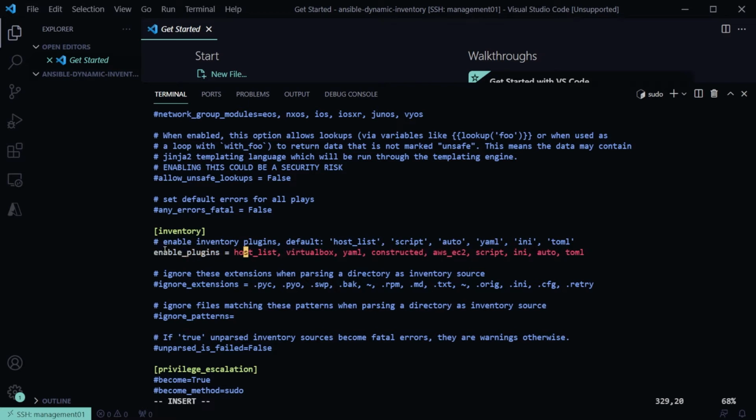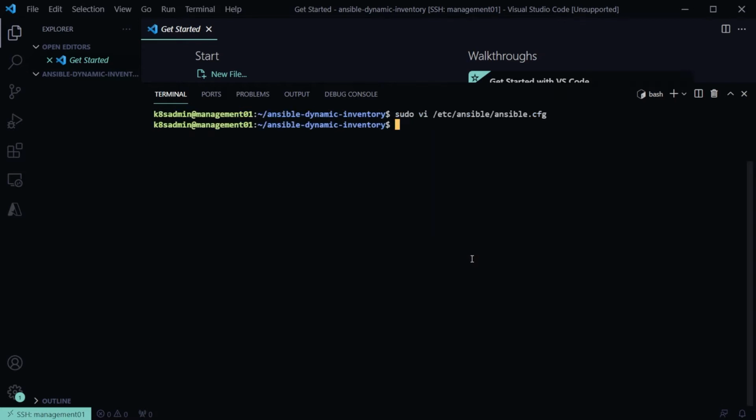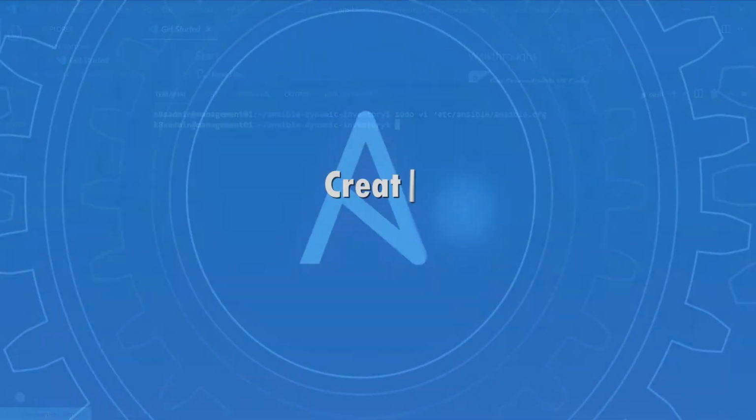Make sure all these plugins are enabled, and then also ensure you add the aws_ec2 plugin, because if you don't, we won't be able to use the AWS EC2 plugin for dynamic inventories. And now we're ready to start using dynamic inventories with Ansible and AWS EC2.